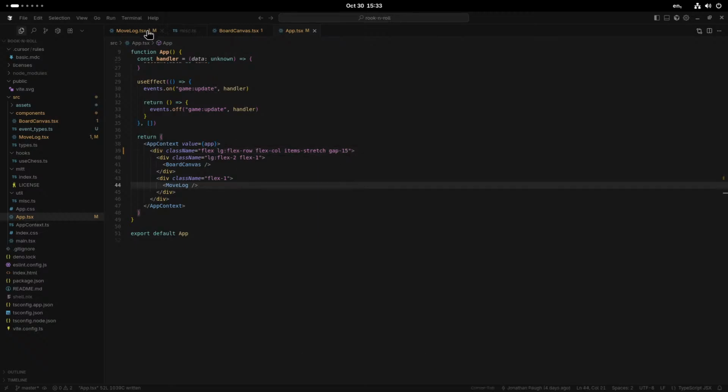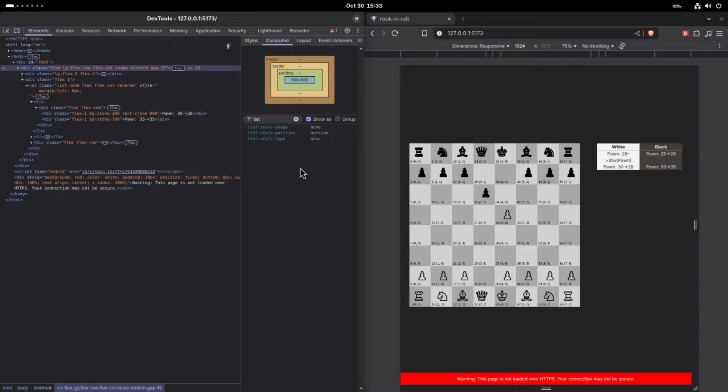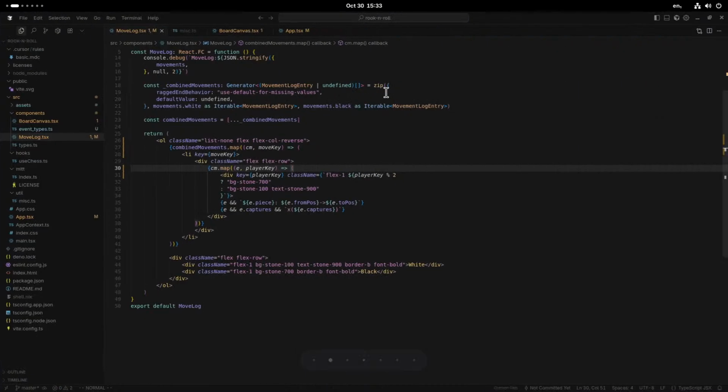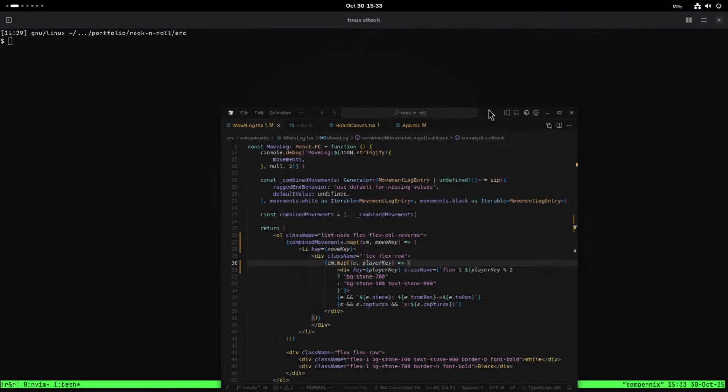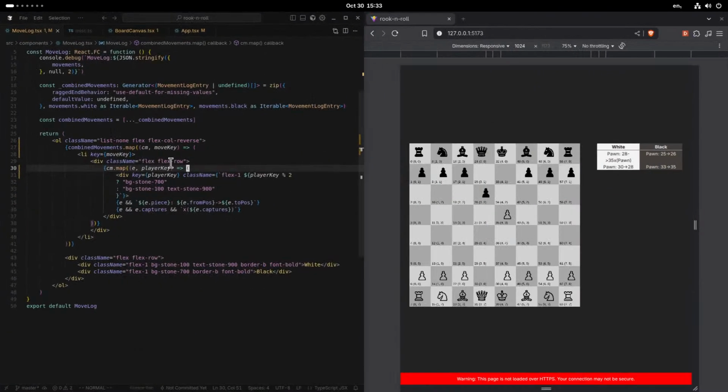Okay, so let's go back to the move log, and what we're going to do, since we're not showing the... oh, you know, I just realized something. It'd be really smart, since I'm going backwards and forwards so much, to do it like this. Just bring this right on over. There we go. Now we can see our changes live as we do them. Isn't that smart? I'm a clever streamer. I know how it's done.